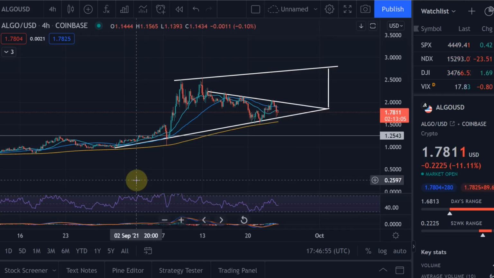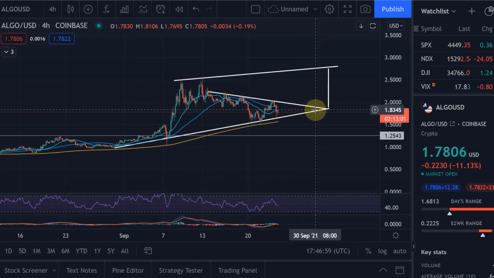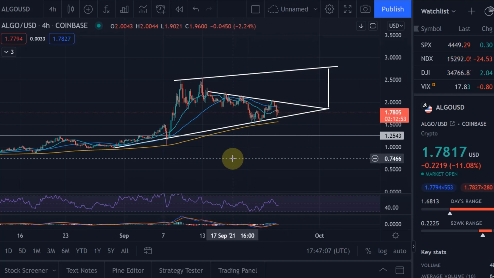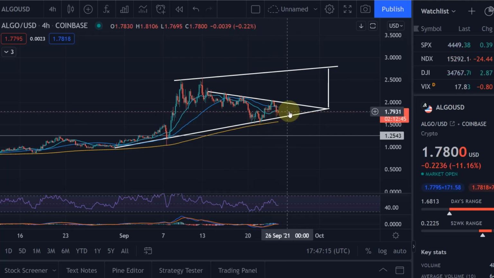There are some things coming up in October for Algorand anyway, and we've got that breakout formation. It would be a perfect match from here then to move to 275 at some point when that sentiment changes to the upside for Algorand. And yeah, really interesting formation building here. So let's see, and we're going to track that, and you can track it as well if you put these lines onto your chart as well.